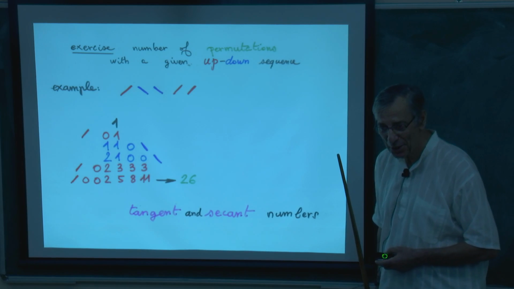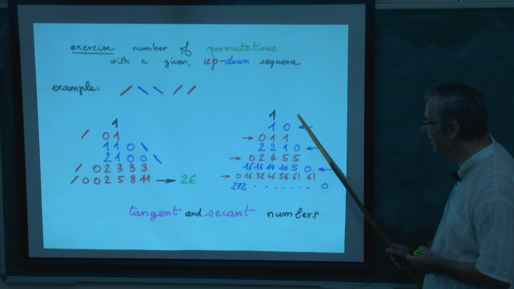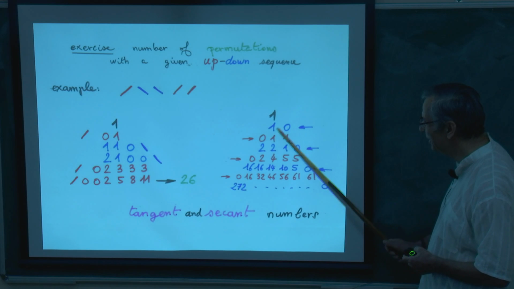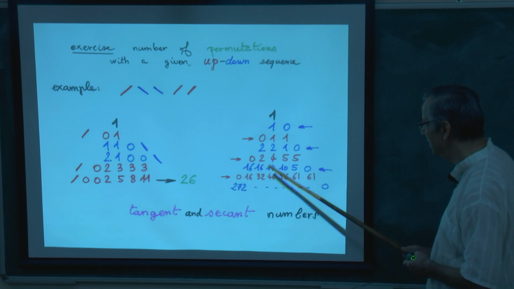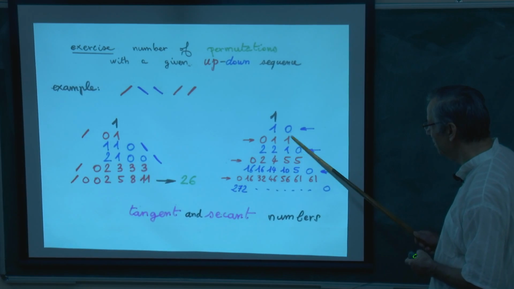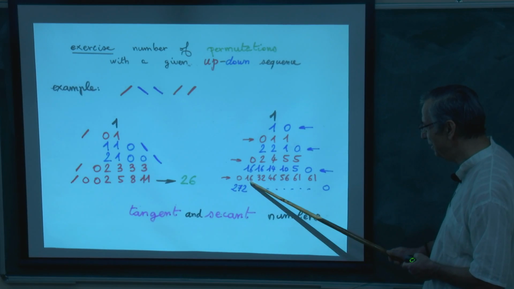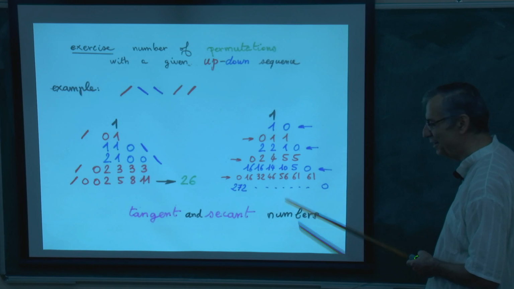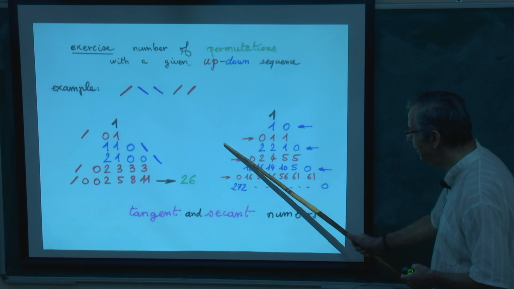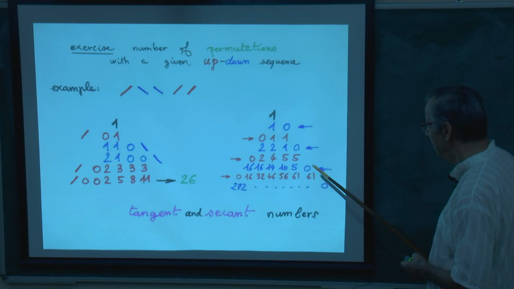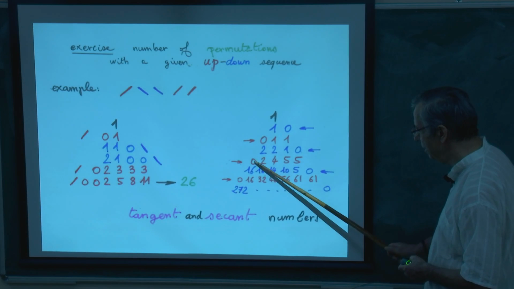Now we know tangent T is related to alternating permutations. So look, you can do this. You have this tableau that gives you the tangent and secant numbers. Let's take this row: 0 and 1, 1 and 1, 2, 2 and 0, 0. Or this row here: 0 and 16, 16, 16, 32, 46, etc. So you do the same algorithm, but with alternating rows: 0 and 5, 5, 5 and 5, 10, 10 and 4, 14, 14, 16, 16.